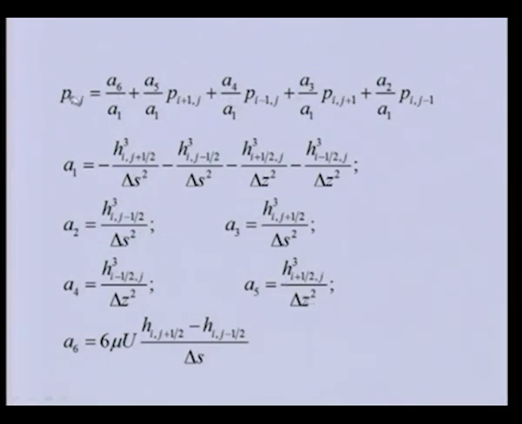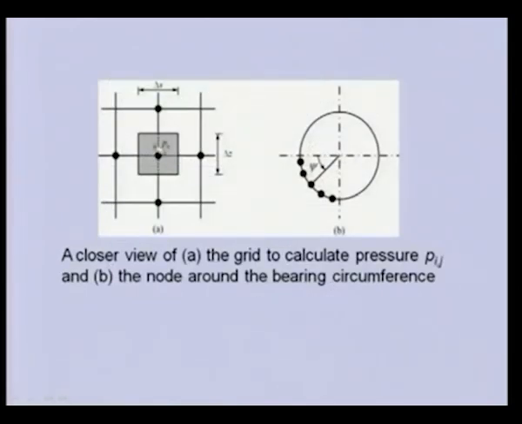You can see that we are predicting the pressure at the central node by 4 neighboring pressures, and we can write this for ij over the whole domain, starting from one corner to another corner of the whole grid. So basically we will be getting several equations like this. They will be simultaneous equations. We have predicted this pressure with the help of the neighboring pressures, and these recursion equations we need to solve iteratively. We will see the procedure.